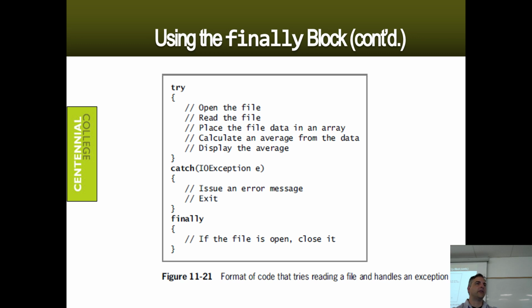If your try block fails for whatever reason, you fail to execute any code in your try block, it'll trigger your catch block. That's what'll happen, at whatever point it fails. For example, if I try to open a file, like the first line here, and everything is okay, it didn't trigger the catch. If I try to read the file and it's wrong, it goes to the catch right away. It doesn't execute the other stuff.